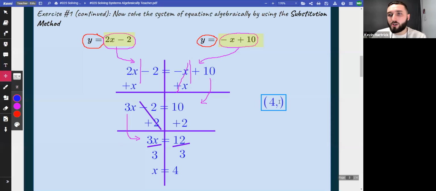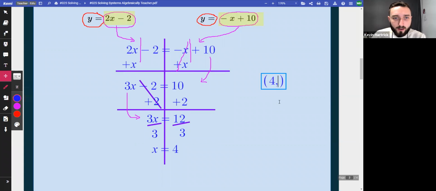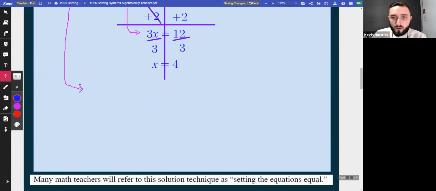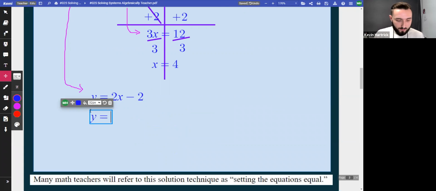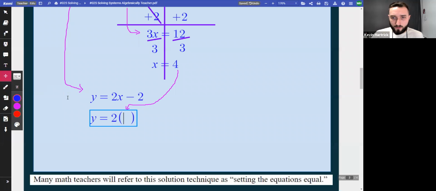So it doesn't matter which one I choose. I'm going to choose this first one. So let's rewrite this equation here. I'm going to bring it down. So it was y equals 2x minus 2. We've been working with this equation for a little bit now. And what I'm going to do is the substitution method, meaning I'm substituting my variable in. I'm going to take the x that I found from my previous step, and I'm going to put it in for x here. I'm substituting. Okay, so that becomes a 4, and then I have my minus 2.